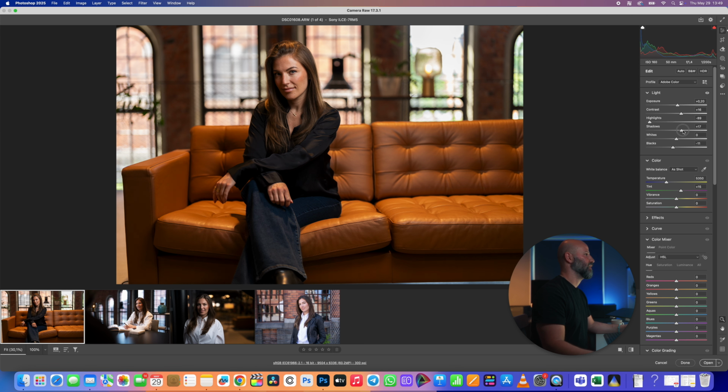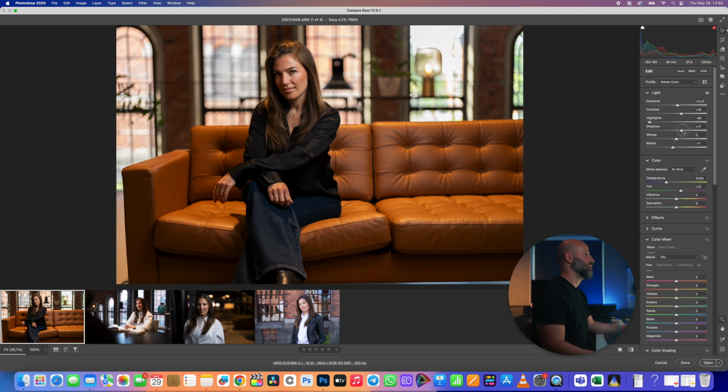Let's see. So right now we're going to select subject, right? Create new mask, subject. No, sorry, that was wrong. Create new mask, select people. We are here, choose facial skin and body skin. And then the problem with cameras like Sony and Canon is they can be too sharp. This camera has 61 megapixels, so everything is shown on the face. So what we can do is go to Effects, Texture, and bring it down.